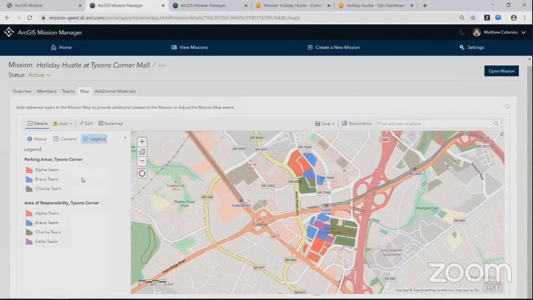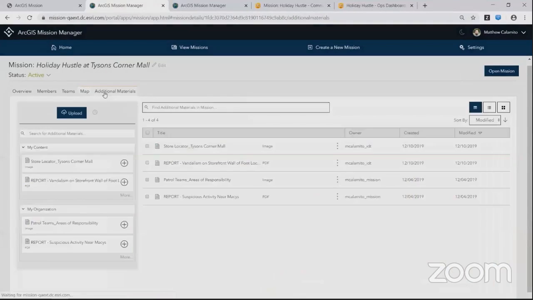Lastly, the materials of the mission are any documents, images, photos, or reports that can be added to the mission as additional information to provide mission members with information about the mission. As you can see, I have a couple of different materials, one being a recent report about suspicious activity occurring in the field at a specific location. The important part to note here is that these additional materials can not only be accessed from the mission manager application, but also through the mission responder mobile application that you will see in a moment with Dalal. So every mission has its status.